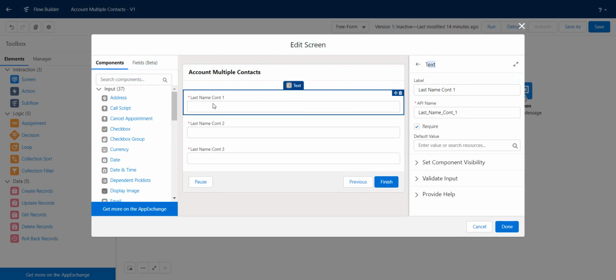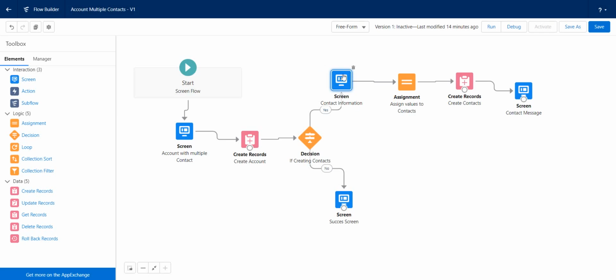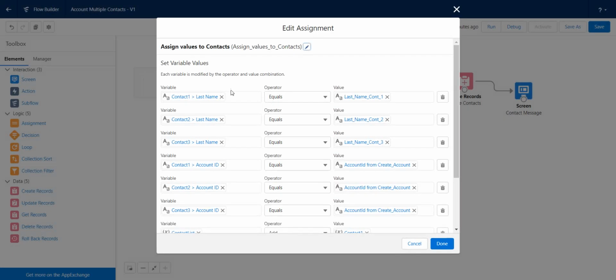So for each contact, you need to create a text screen component, and then give name and say required. So I have created these screen components, but there is no value here, so you need to assign values for those.